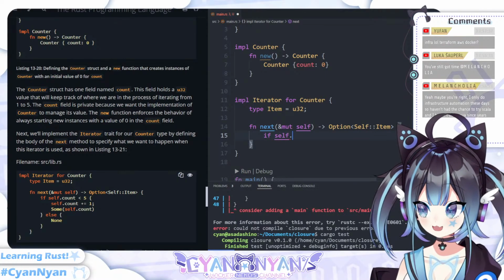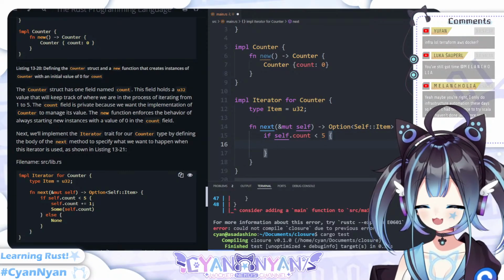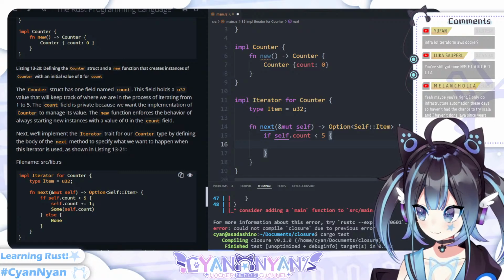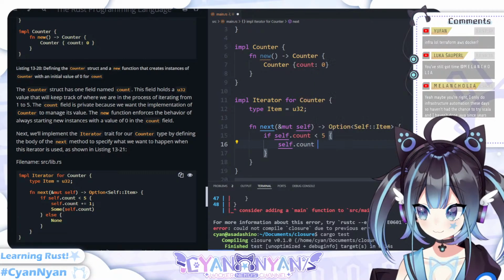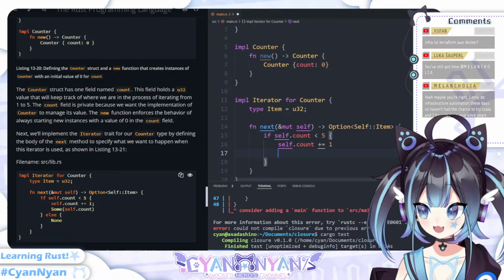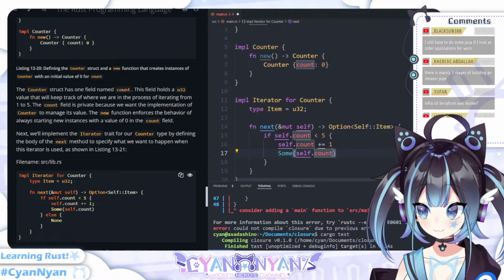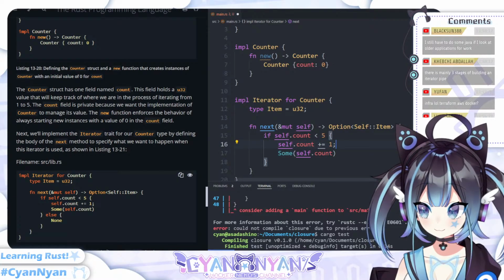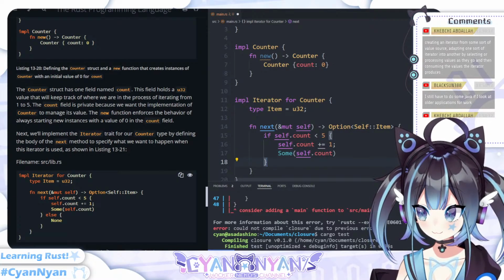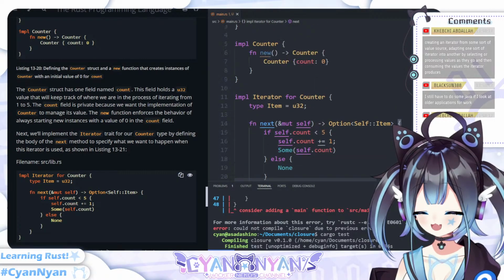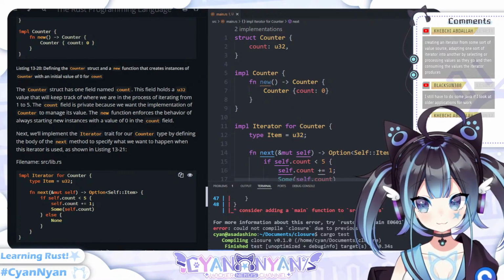If self.count is less than 5, we add 1 to self.count and return count, and else return None. And that is our custom iterator.